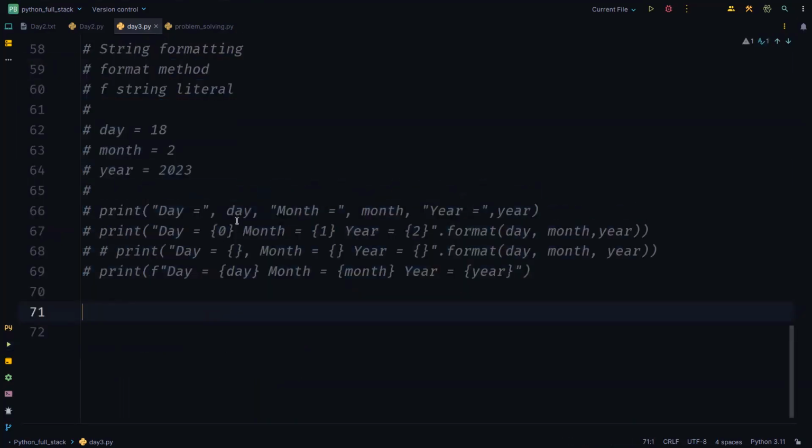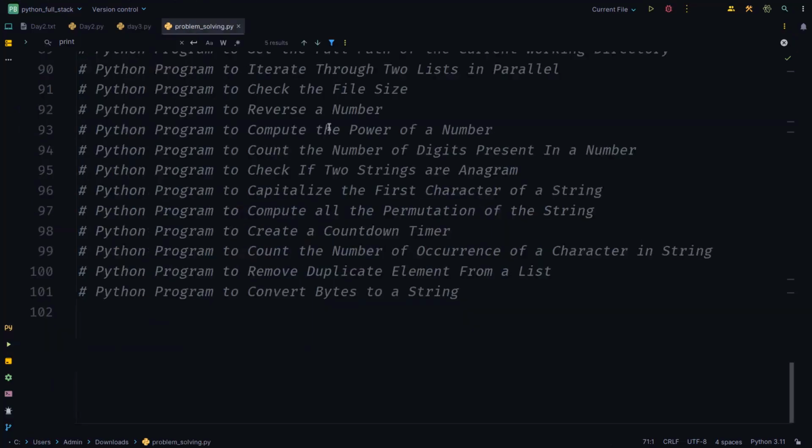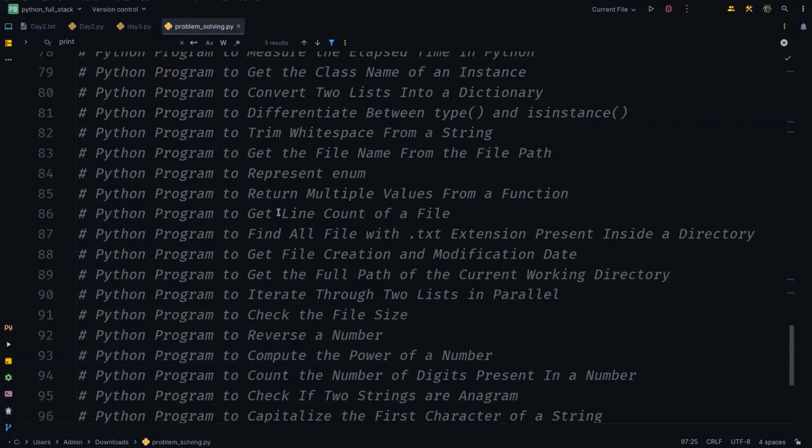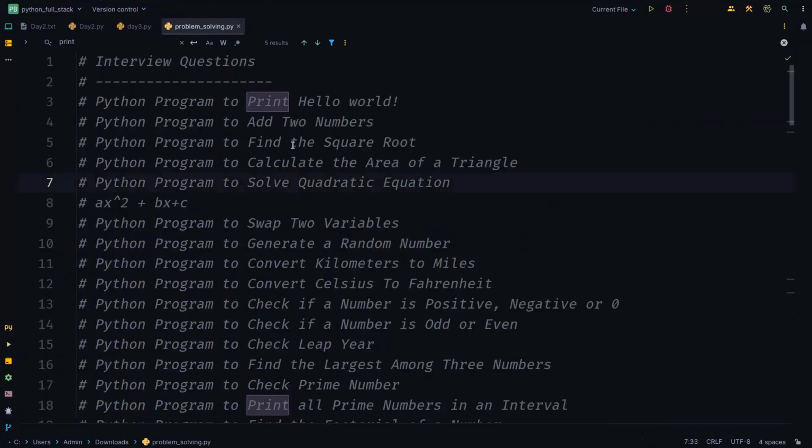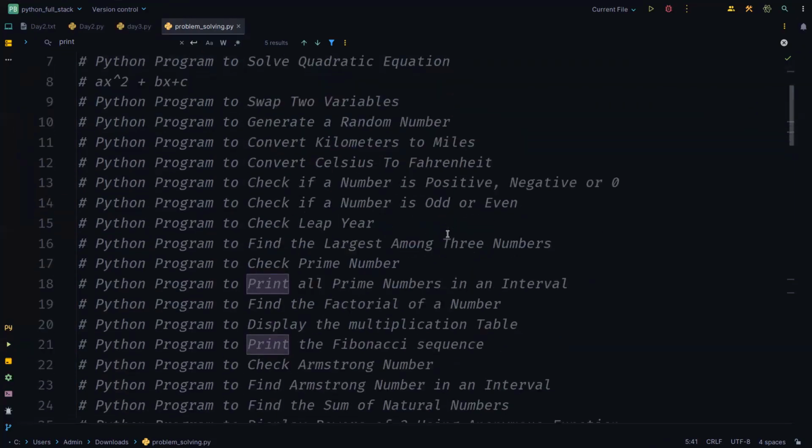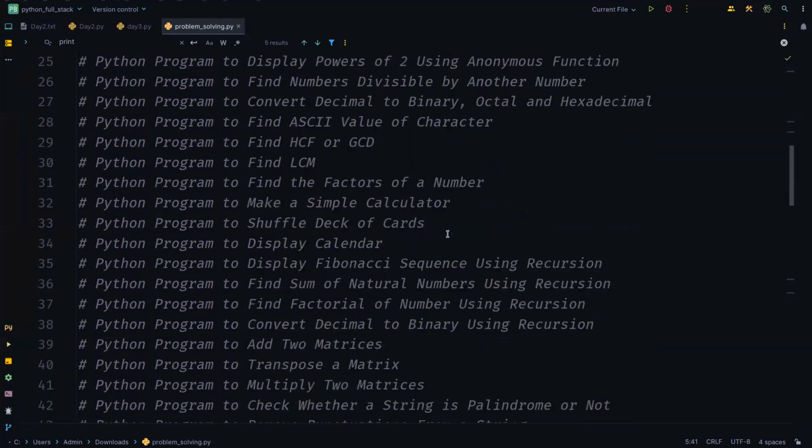Let me try to do something really interesting. Before that, I'll explain a few topics, then we can solve these things one by one.